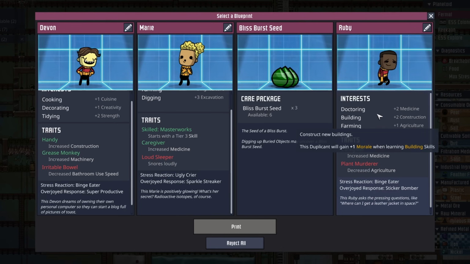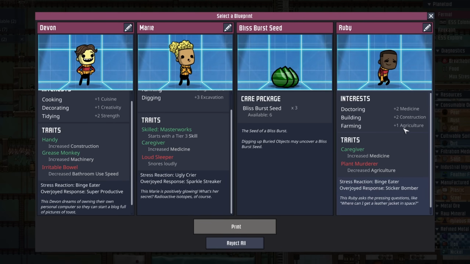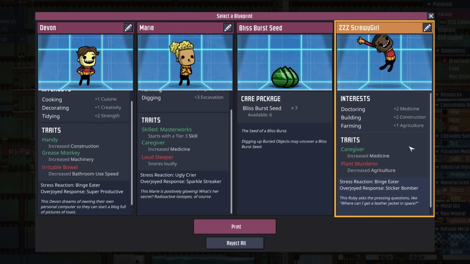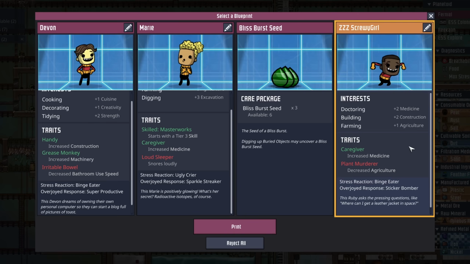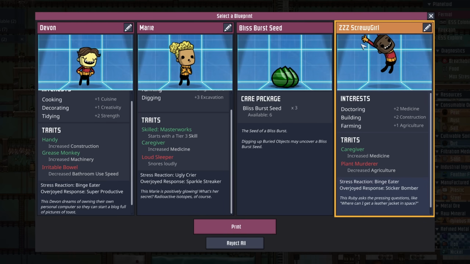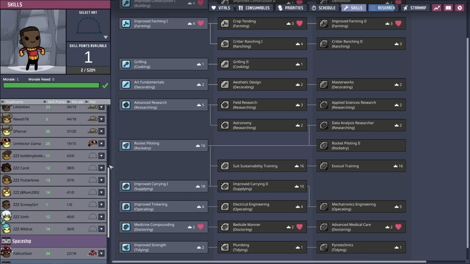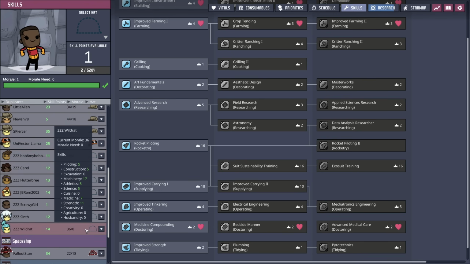The pod has seen it fit to give us another sleeper. This Ruby is a sticker bomber, which is one of the 3 overjoyed responses we've been picking up. Sticker bomber, the yodeler, and the balloon artist. So welcome to duplicate number 25, Screwy Girl. You may notice that I put the Z's in front, and that's once again thanks to the comments, who pointed out that in a lot of screens the dupe names are alphabetical. So if I name all the sleepy dupes with the Z's up front, well, they'll all be grouped together.